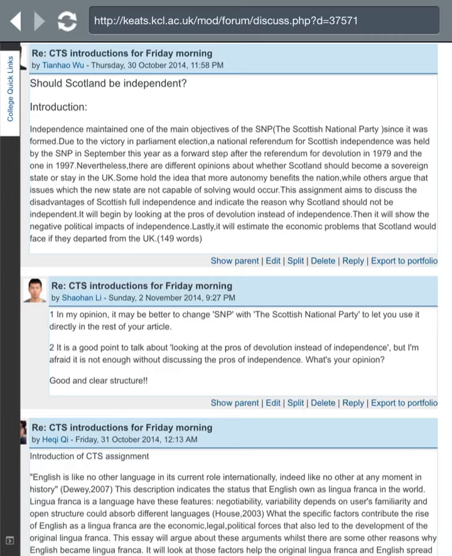As a forward step after the referendum for devolution in '79 and the one in '97, you need references for these. And bear in mind the reader is an educated native, but not somebody who knows what these referendums for devolution were. So if you're going to talk about something like that, briefly explain, very briefly. Okay, different opinions. You're using some, not the most academic. Rather than opinions, it's better to focus on arguments.